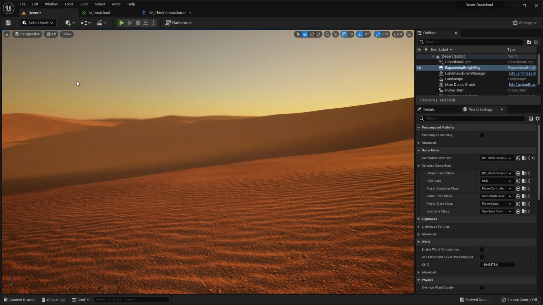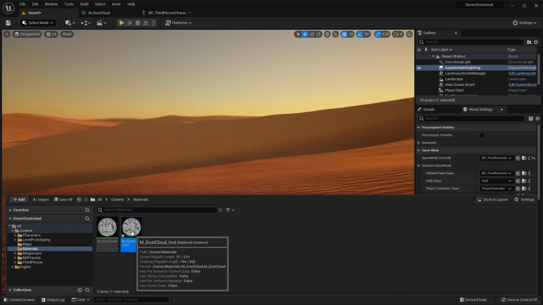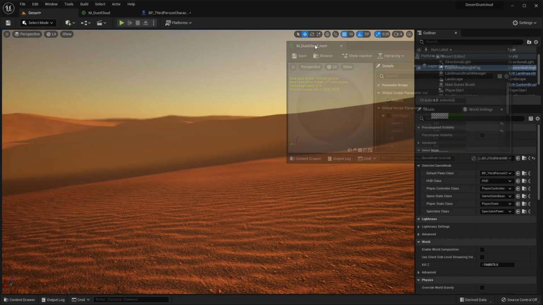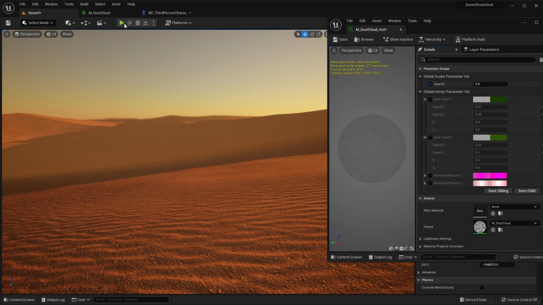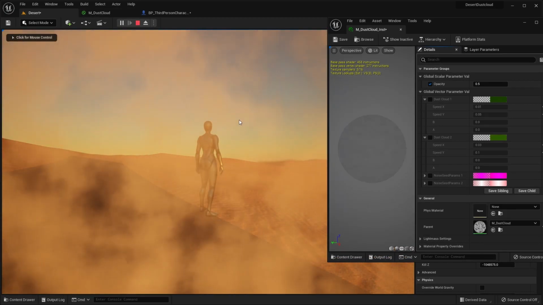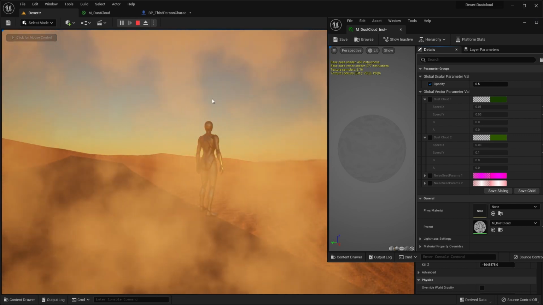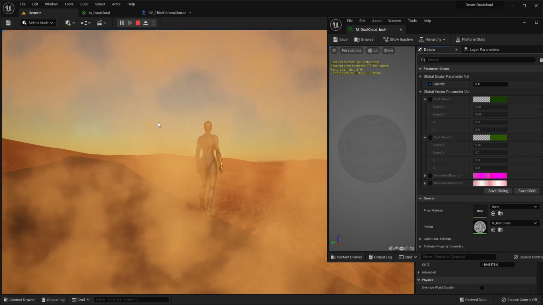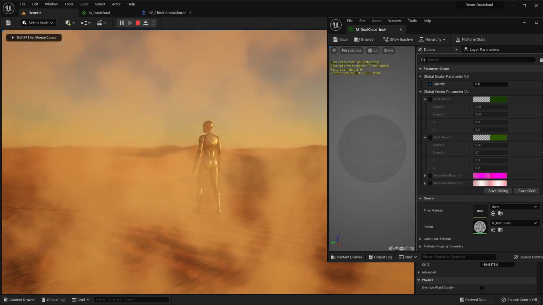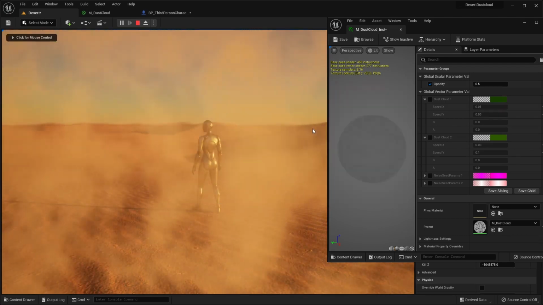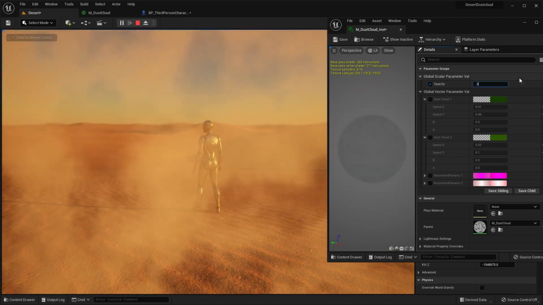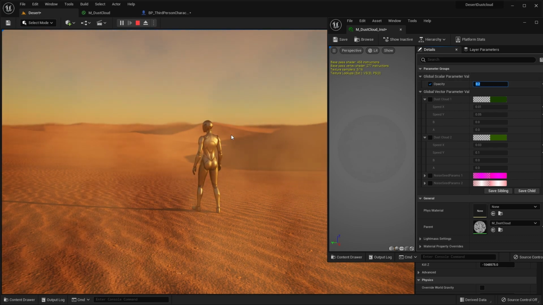Go back to your desert scene, bring up the dust cloud material instance. Again, we'll just drag that to the side. Go into play mode. And now you can see that there are two layers of clouds here, although they're a bit denser because we added them together, so we could probably reduce the opacity. So I'm going to Alt Tab to my instance and reduce the opacity now to 0.2. So that has layered them together quite nicely.